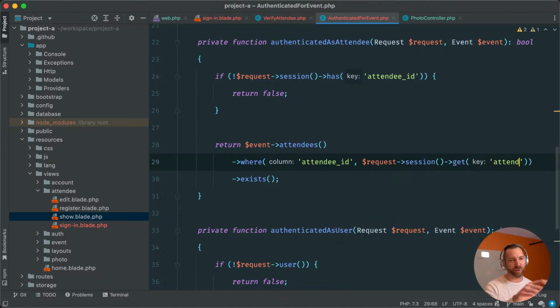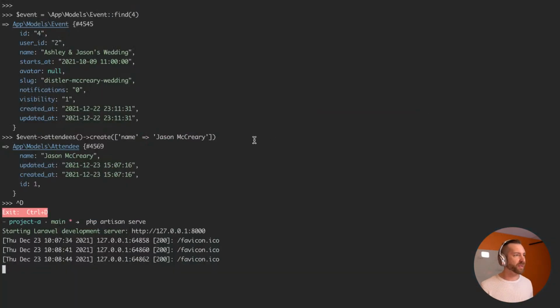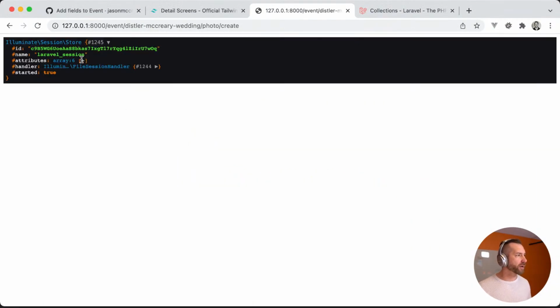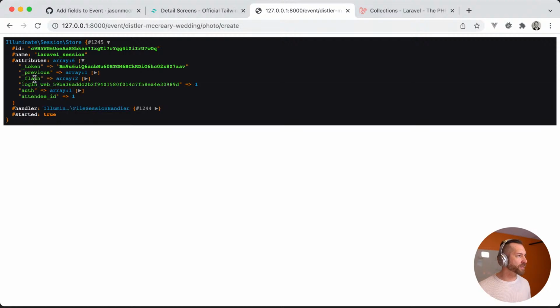I think we put that in the get before, and I broke the line down the wrong way. Attendee ID. There we go. Now let's try to refresh. There we go. If we look at the attributes, attendee ID 1, which is me. It just got added. So there are no other attendees in the database. Okay. Cool. So this works.